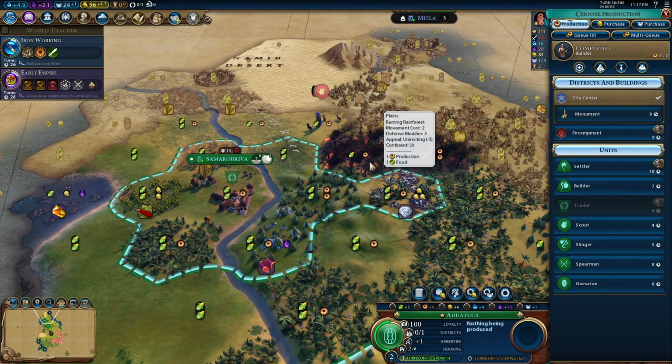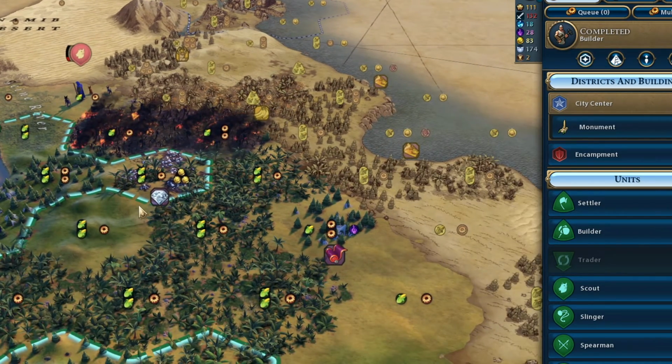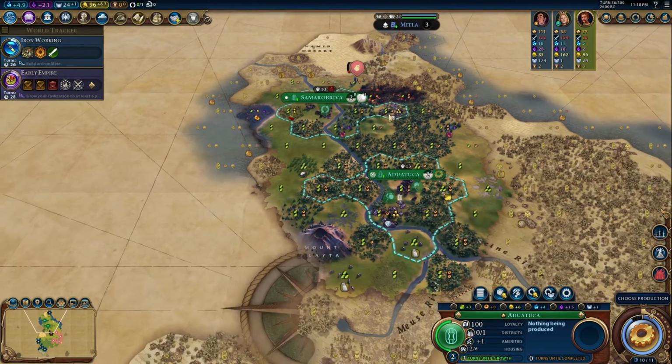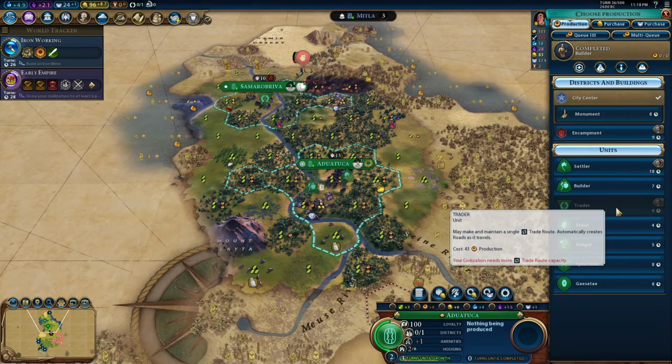Oh, a forest fire. Is this rainforest? This is rainforest, so potentially this tile is gonna burn down. Let's see how many tiles are actually gonna burn. Maybe the city is gonna be insanely productive. And I have no idea what I am supposed to build in here.